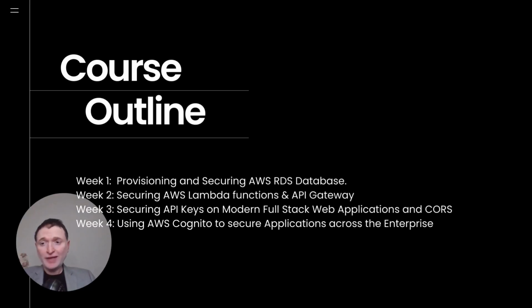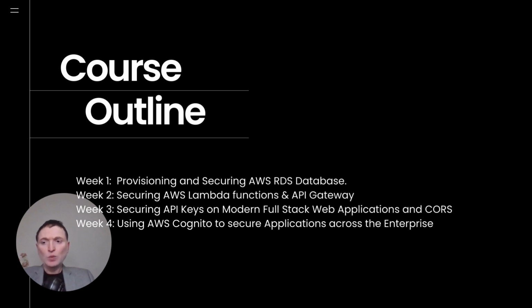Over the next 4 weeks, I'll guide you through the essential aspects of securing your AWS cloud infrastructure and applications. From databases and serverless functions to authentication and authorization, we're going to cover everything you need to know to safeguard your cloud resources effectively. Let's start this journey together to ensure our cloud infrastructure is safe.